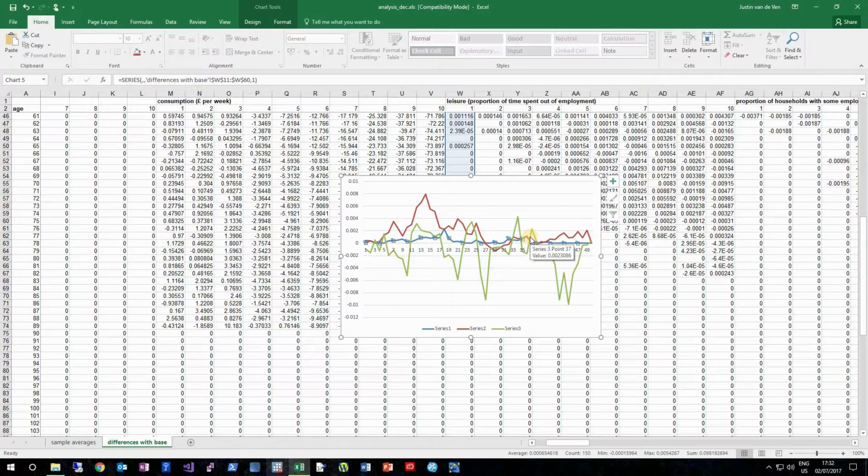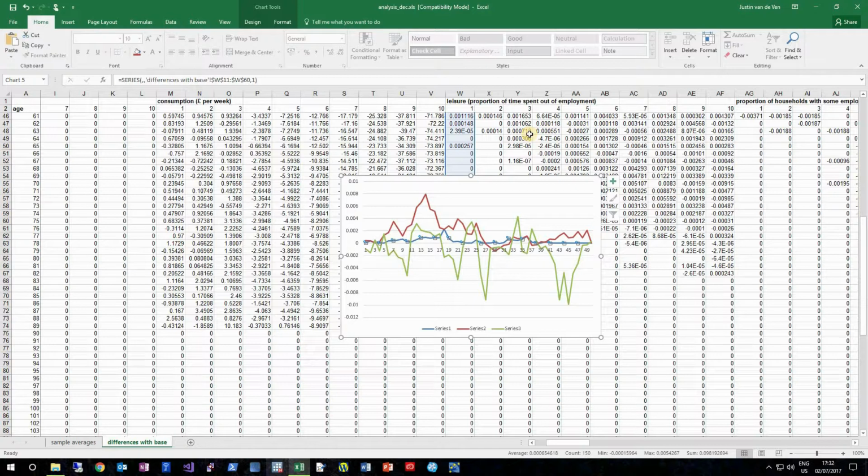So the population average effects that we just discussed in terms of labor supply are really being driven by families below the very top of the distribution and above the very bottom of the distribution, the middle population subgroups.